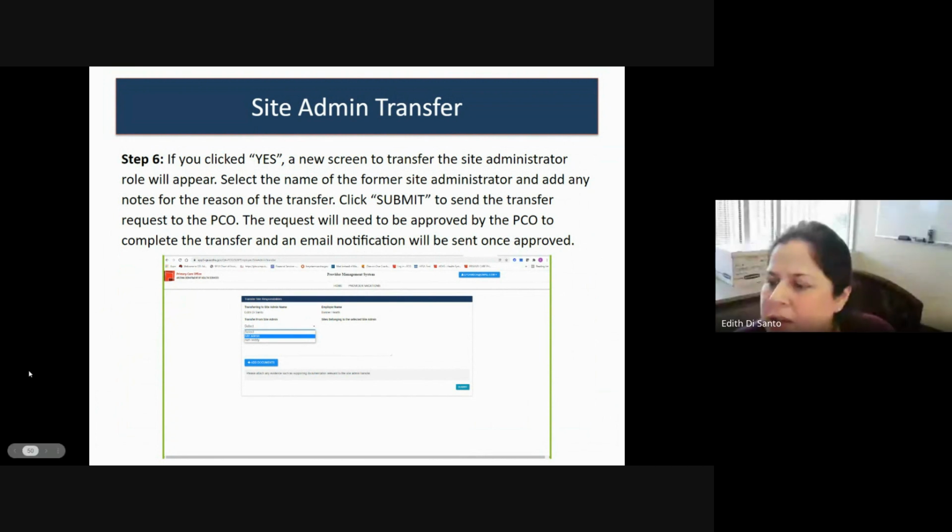Yeah, the one thing to note about that is you have to request to be transferred to the sites right when you create your account. You can't create an account and then start creating new sites and then request a different one. That will have to be done via email, and then we'll have to have our IT connect you to the old site. So it has to be done right when you create your new account for the transfer to work.